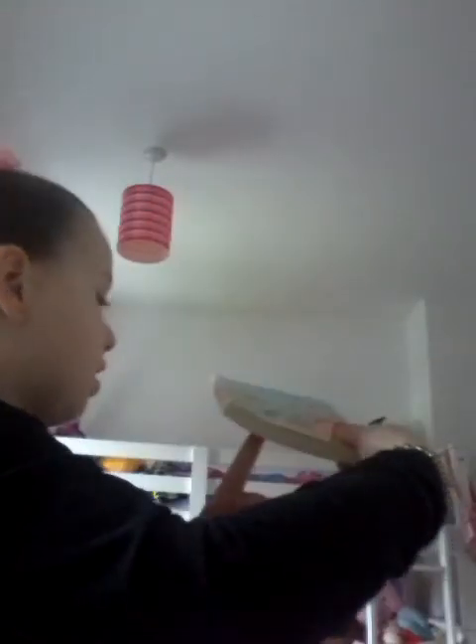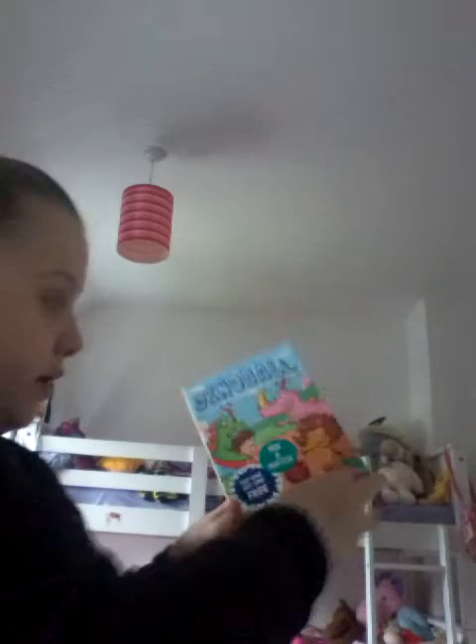I've got lots of books here. I've got The Bed and the Breakfast Star by Jacqueline Wilson - that's a medium one. I've got Vicki Angel, which is medium, by Jacqueline Wilson. I've got Buried Alive by Jacqueline Wilson - I think that's a small book. And I have Dino Ball by Graham Maltrain - that's about medium too. Best Friends by Jacqueline Wilson - medium. This pile is the biggest pile at the moment.